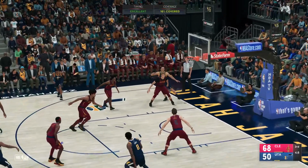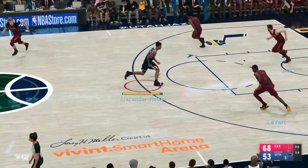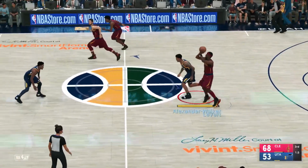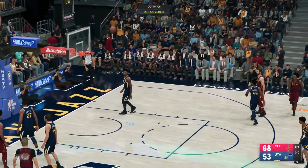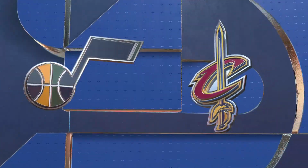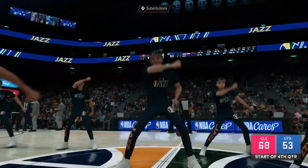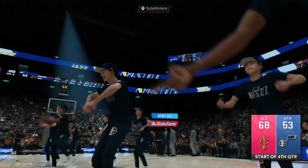And here's Mitchell from the arc. Sinks the three-pointer. Mitchell's got 9 points. I love the ball movement there. He put that on a silver platter. Just served him up. Jared Allen has been on display for Cleveland. Scoring, rebounding. He was... Come on, fans. And we reach the fourth quarter in a game that may be already out of hand.